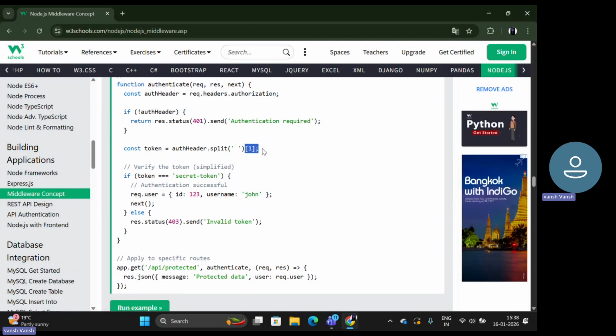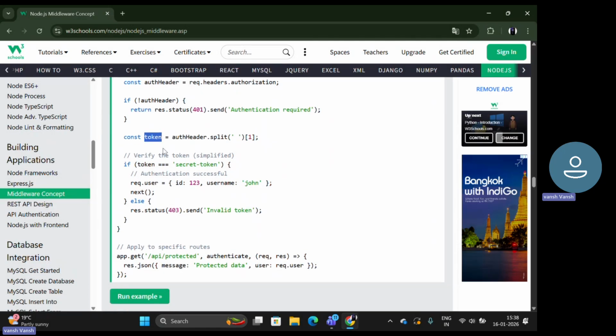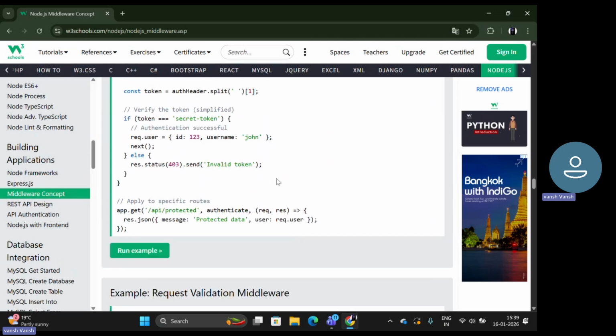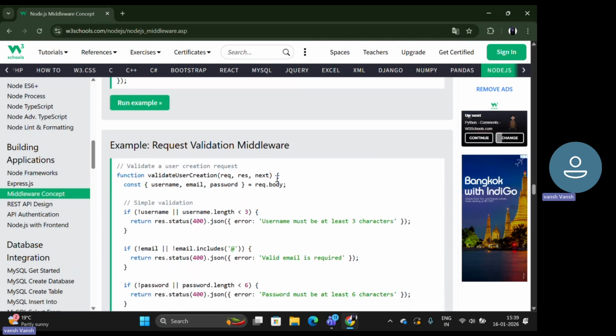So the element at first index is what you want as your token, right? So that's why the secret token is stored inside this token keyword variable. Now they have matched that what is there in your token is the same as the token shared here. If that is so, then you have to provide them the user ID as this and username as this. That we had already done.